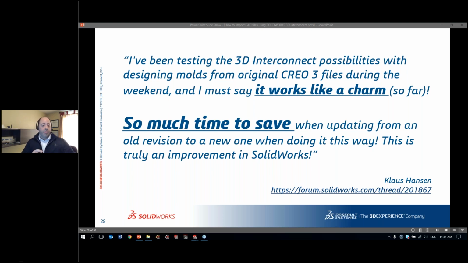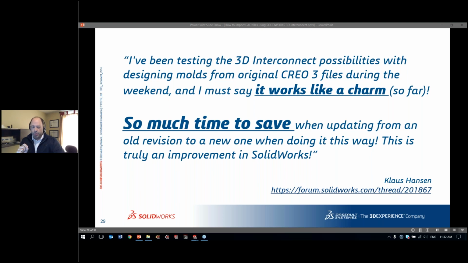Yep. Two quick questions about the new capabilities in 2019 for 3D Interconnect. In 2019 we can read tessellated data from imported files. So Christopher asked that. He also asked about JT. So yes, JT files are supported in 2018. I think that it actually came in Service Pack 2 or 3.